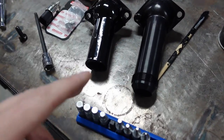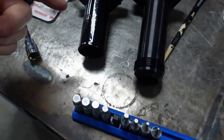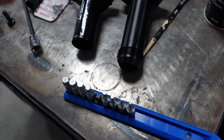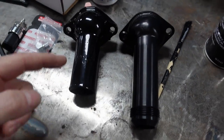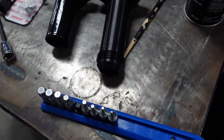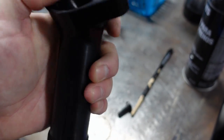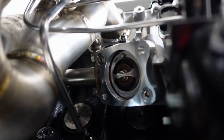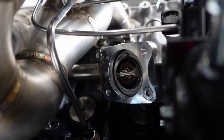Here's a side-by-side: the one I had powder coated is the factory water neck, and here is the new billet one from Powerhouse Racing. You can see it's longer and has the AN fitting built in. I recommend this over the factory one because: one, you have to weld on the factory version; two, the NA one requires a slight extension, whereas this is already machined properly and fits right in. You can already see the Powerhouse Racing turndown which takes this neck and physically turns it down.